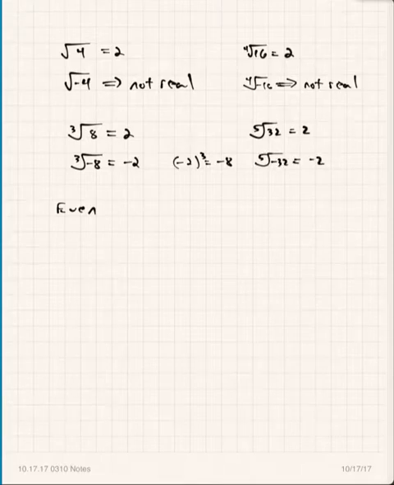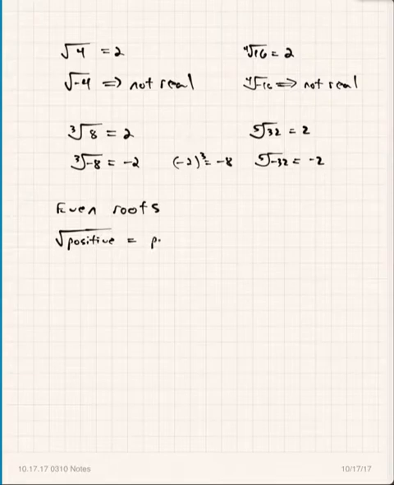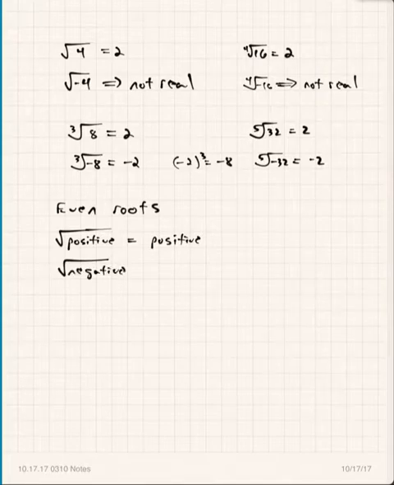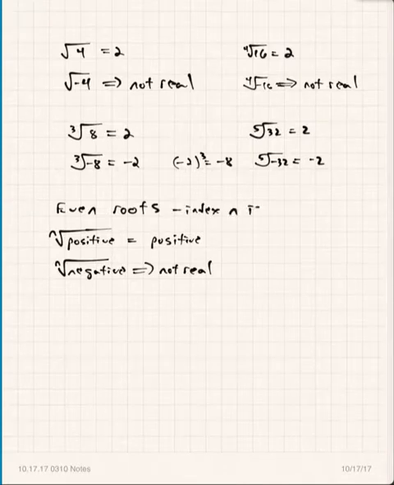So when you have even roots, the square root of a positive number is going to be a positive number. You're going to get a positive answer. And the square root of a negative number is not real. And when I said square root, actually, I'm going to put the nth root down for both of these. And so even roots, so the index n is even, is what we're talking about here.